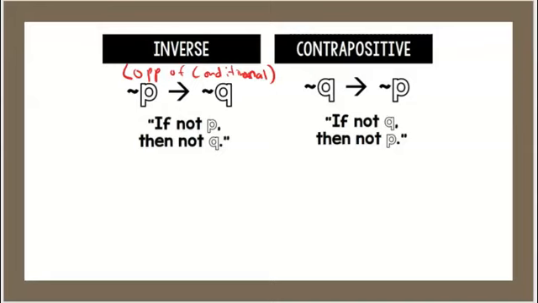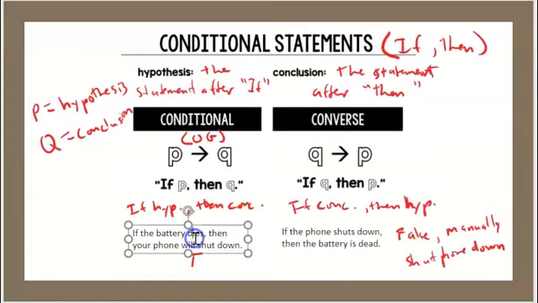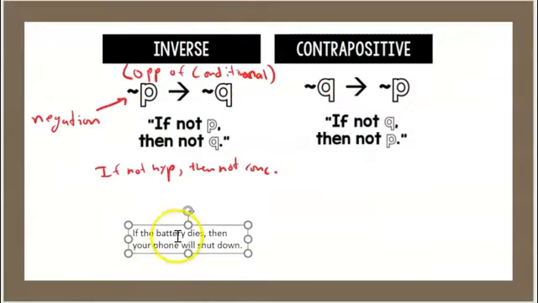So this symbol right here is called the negation. Negation, or to negate, means to make something not itself. So in this case, we're saying if not hypotenuse, again abbreviating, then not the conclusion. So we're taking the exact same statement from before and putting not. And I'm actually going to go back and copy this text and paste it, and just literally add the word not while you write yours in as well.